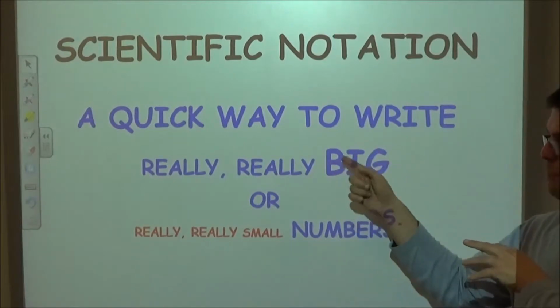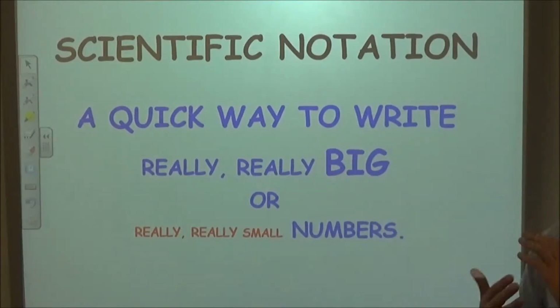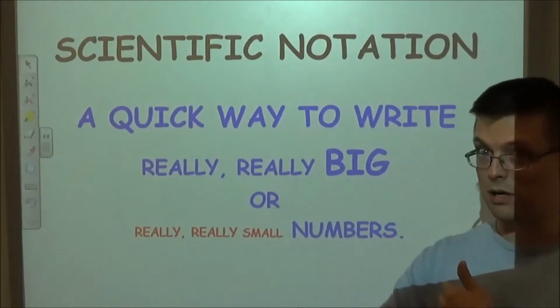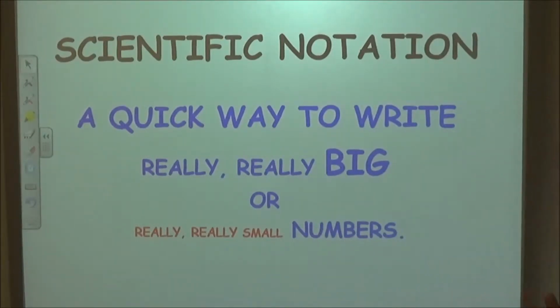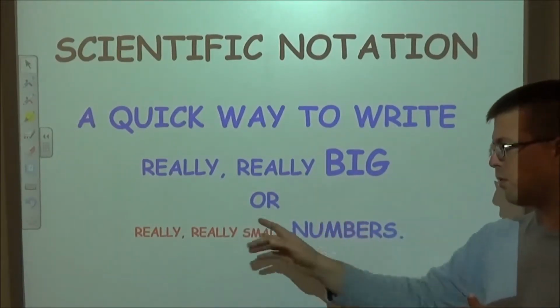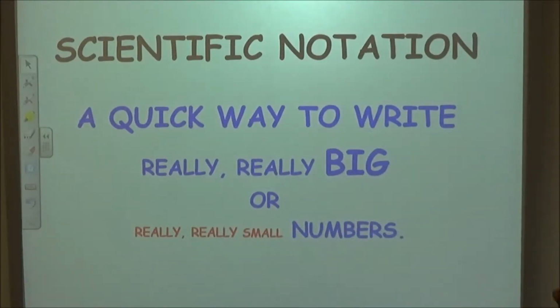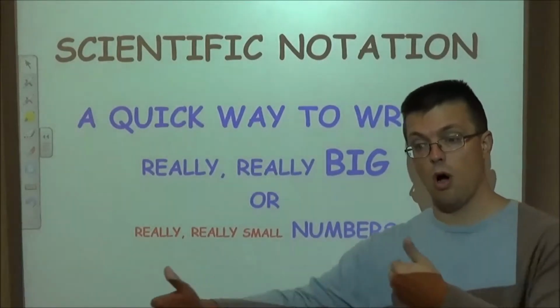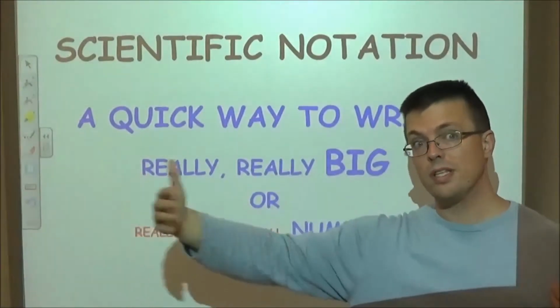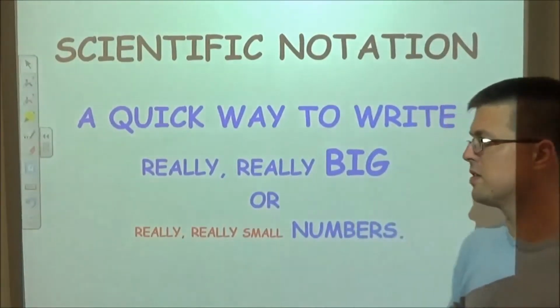We're going to do that part today, but we're still going to be working with numbers in the thousands and the millions because we just want to get used to it before we even think about a very, very big whole number. And then we're going to talk about afterwards turning really, really small numbers into scientific notation, and those are going to be decimals, long decimals, 0 point something, but it goes out many decimal places.